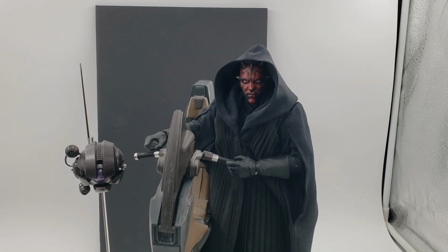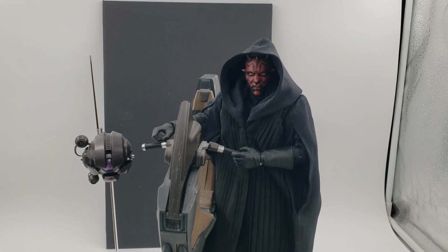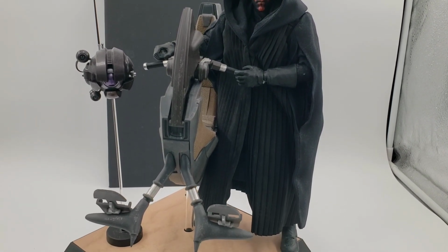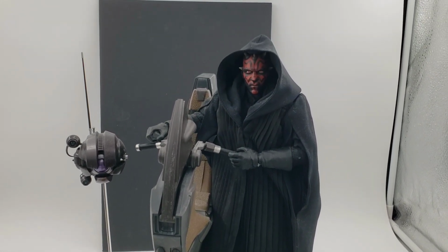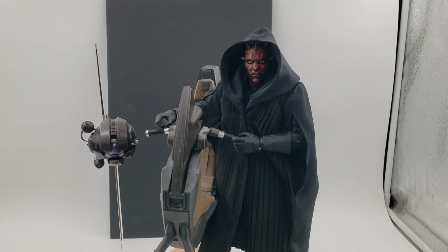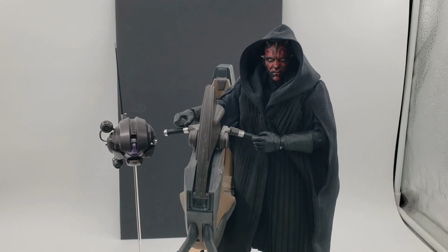I look at this and I think Hasbro could take some notes from this. Specifically with his cape here, and of course the likeness, which is a spot-on likeness to Ray Park as Darth Maul.